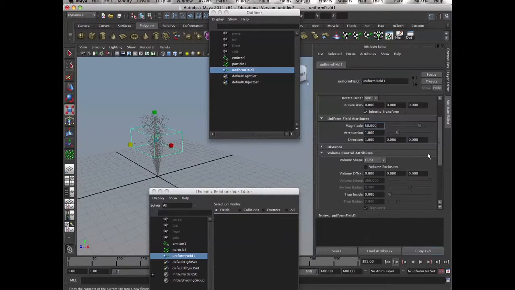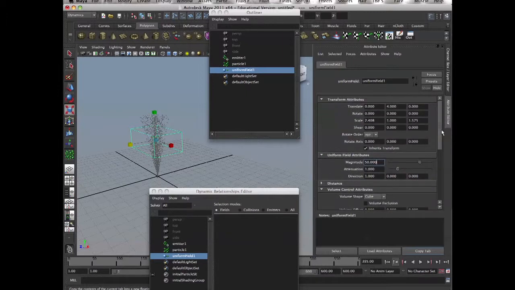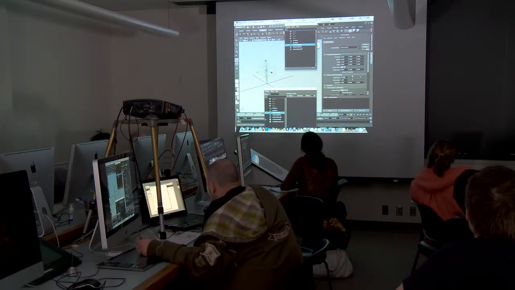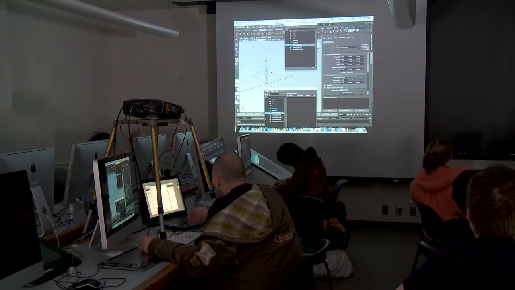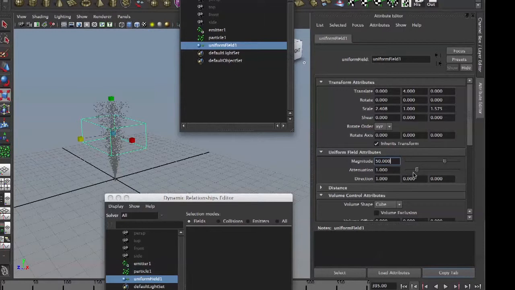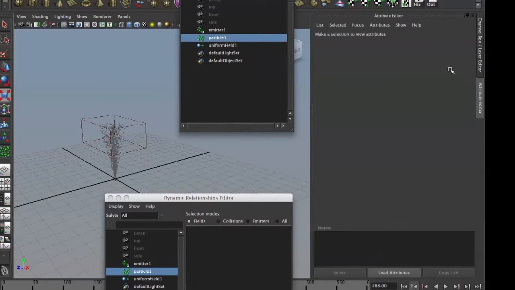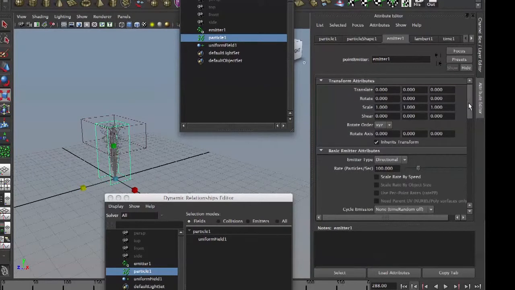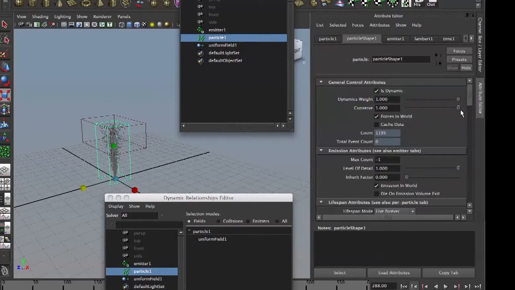No. Let's see. Okay, let's do attenuation. I think, yeah. Like a particle, right? Particle shape. Conserve, I think.